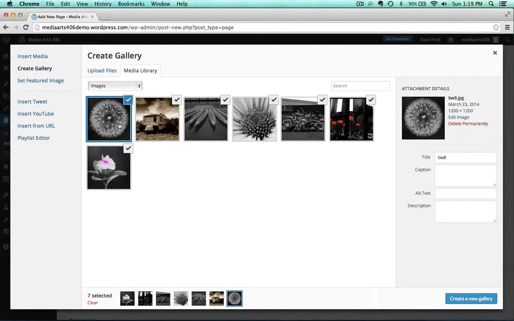So now I'm going to select this first image here and give it a title. And we'll just call it Dandy Spores. I'm going to leave the caption out for now, but for the alternative text, I'm going to put in the title again. If the image is broken for some reason, that will show up, so it's important to have that in here. And description is important for screen readers for accessibility purposes. So I'm going to type in an image of dandelion spores. Okay, so that's all we need to do.